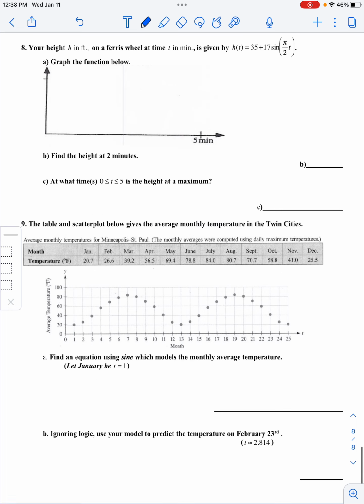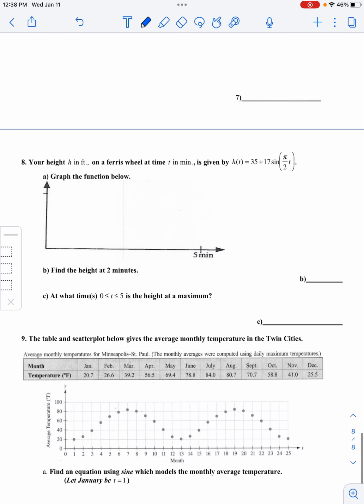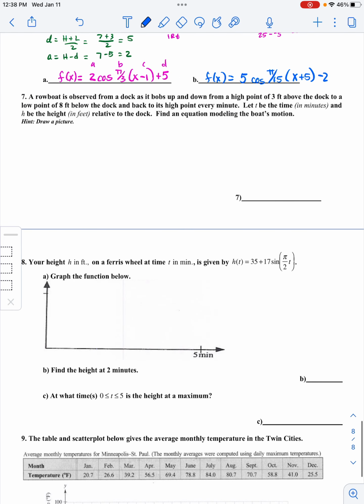Sorry, I'm just looking at these and how similar they are or are not to what you're doing. This sort of a combo. This one is the most similar to what's going to be on the quiz, and that is just words, and you have to figure it out. But it is about a Ferris wheel. So I guess what I would do is make sure you look back at the notes example and that you really understand how we did that. And then you'll be in a good position.